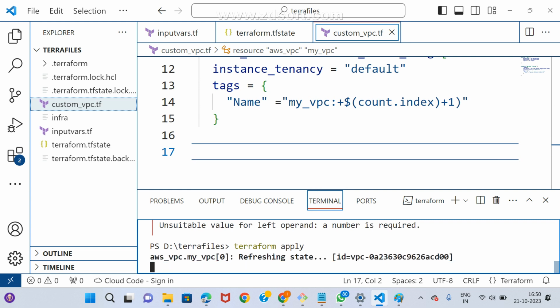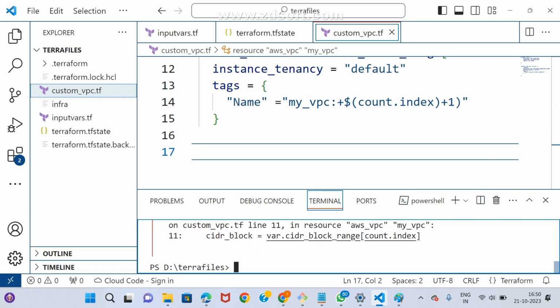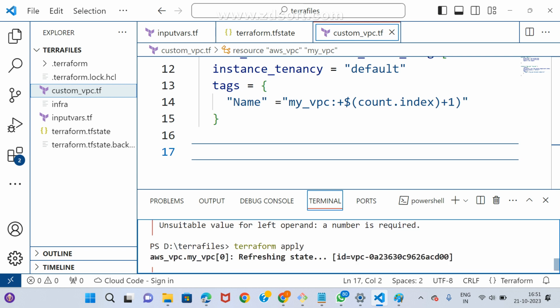Now, processing. Again, you're getting an error. Variable CIDR block range, count dot index, line 11. The reference aws_vpc.my_vpc.